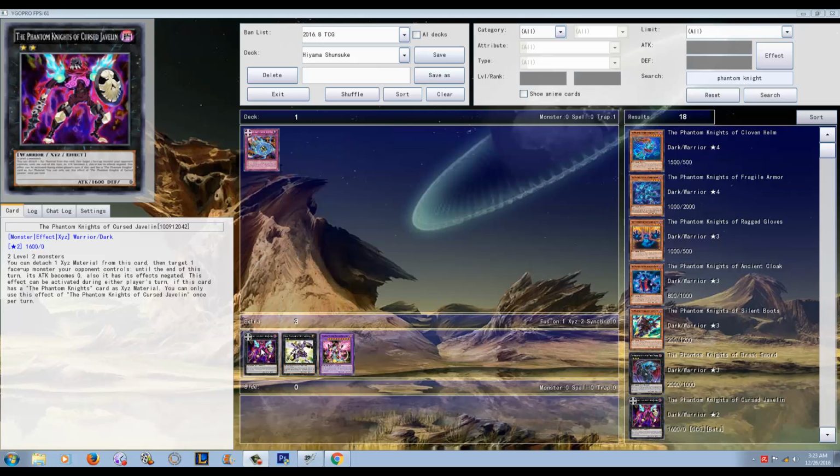I think that if it could be used without having the PK material, like if it could be used during both players' turns, it would arguably be probably top 3 or 4 rank 2s in the entire game. It would be that strong. But as it is, it's still a very good card.